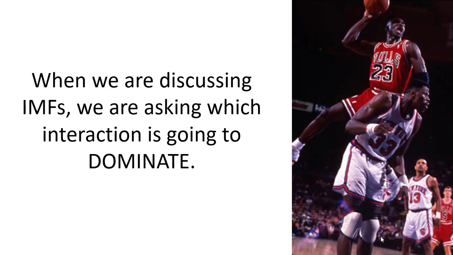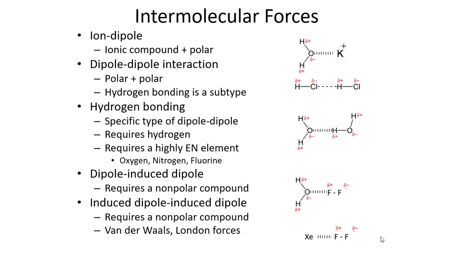When we're discussing intermolecular forces now, we're not just asking which ones are present, we're saying which one's dominating. Whenever I ask a question of maybe who dominates in a sport, I think personally of Michael Jordan. He dominated basketball. And so what did it take for him to dominate? There's lots of factors. You've got his interaction with his players, his team, his coaches. You've got his interaction on the court, off the court with his practice and his work ethic. You have lots of components that go into making him who he was on the court. But sure, there were different parts of his performance that maybe led more to his dominance than others.